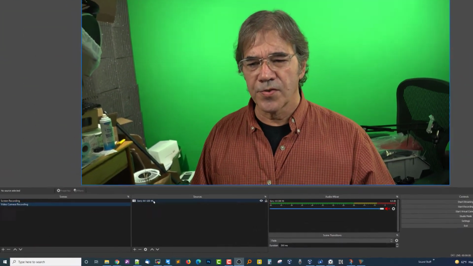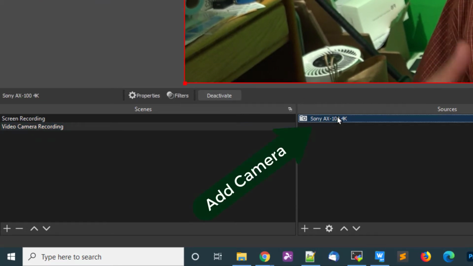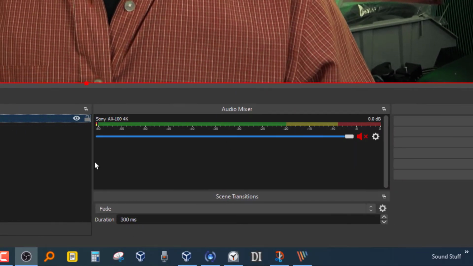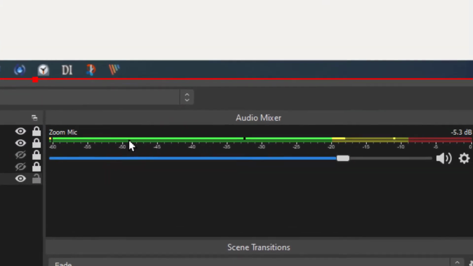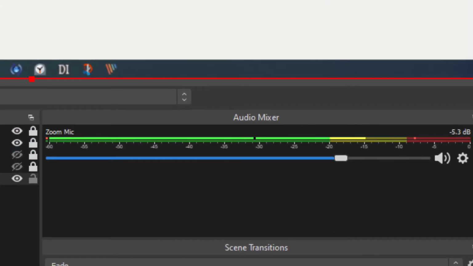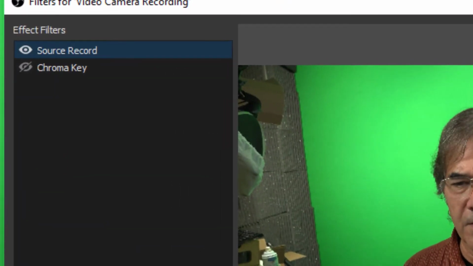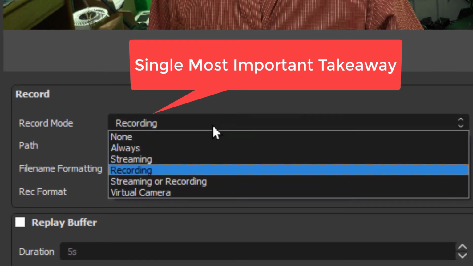You'll notice also under the video camera recording scene, I've added the Sony camera that I'm using. And that I have turned off any audio because all my audio is being handled on the screen side where we have the Zoom microphone added. And again, let me just show you this under filters again, because right here, you see this record mode?